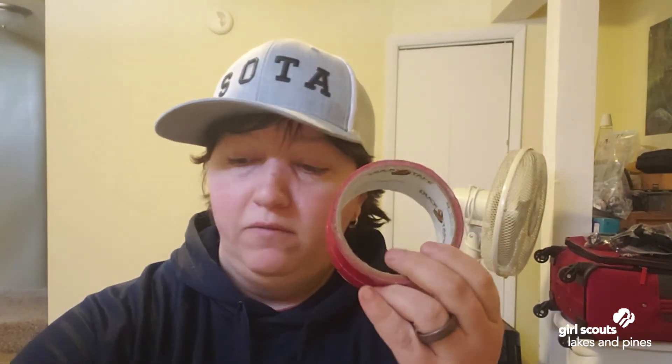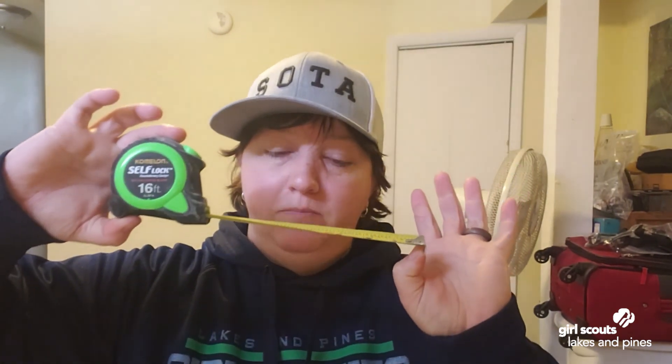The materials you're going to need are scissors, some duct tape — and if you don't have duct tape you can use packing tape or even regular scotch tape that you use to wrap Christmas presents. You will also need a ruler or tape measure, a pencil, and a cardboard box or something sturdy. You can use paper but it's not going to be as sturdy, so you want some type of cardboard.